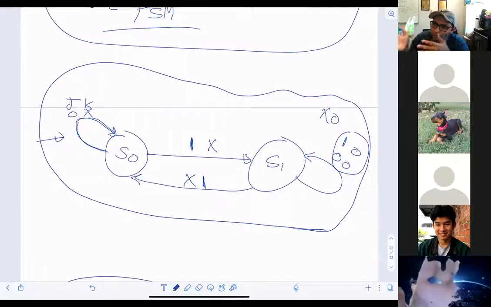We tried many different examples, and then I left a couple for you to think about. Then we came to the conclusion that there is something called a graphical representation, representing the current present state and the next state relations based on what the input is and what the consequence of the output is. We call this a finite state machine. We learned there are two different types of finite state machine. One is called Mealy finite state machine, and one is called Moore finite state machine. The one we used for implementing our example was the Mealy finite state machine, and the specific example we ran was the JK characteristic or state table.